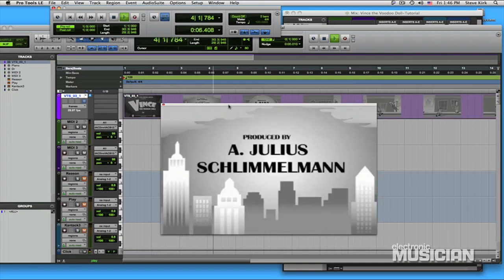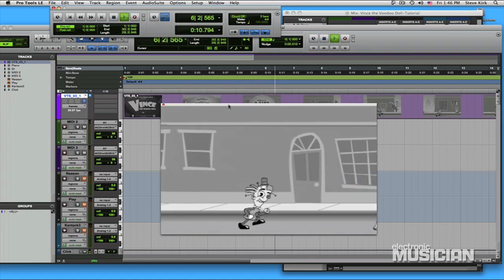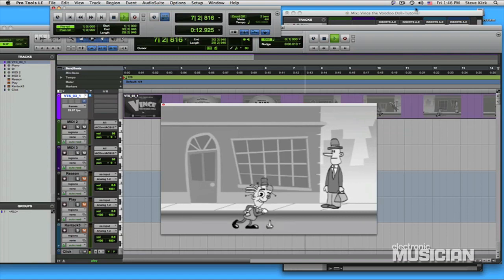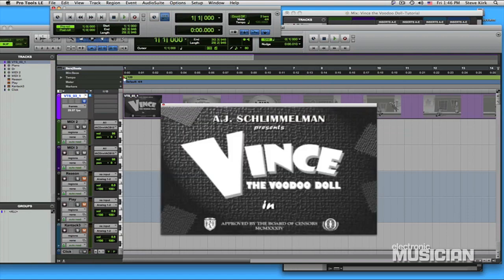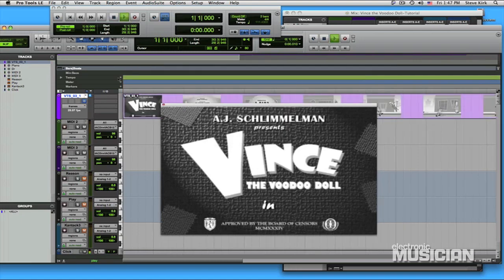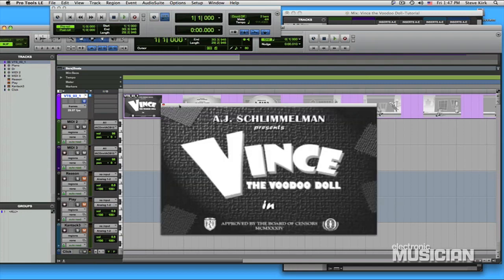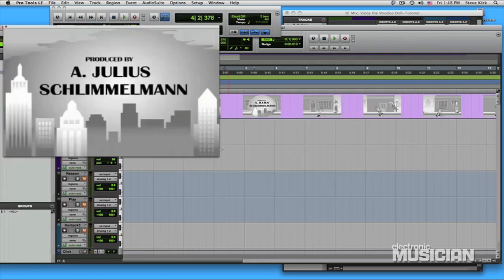Right now the default tempo is at 120, and I'm thinking that it might be a good idea to change that tempo. So let's do that. I'm looking over here and I'm thinking that maybe a little bit slower might work, and I'm just going to try this. Let's see how this works. We have that window opening up at the beginning of the second measure, which seems like a nice way to start timing the opening credits scene.